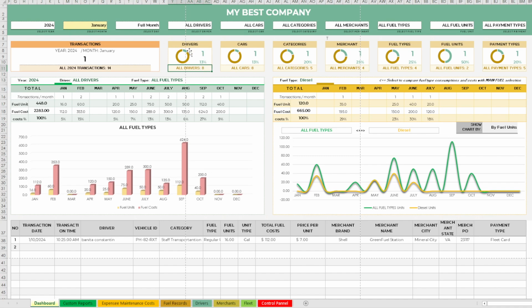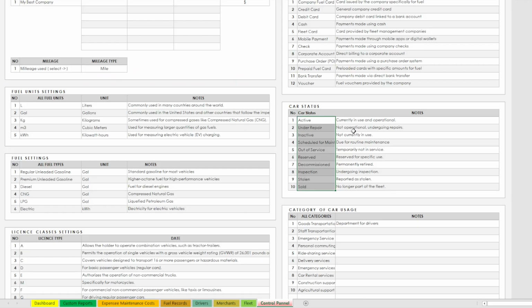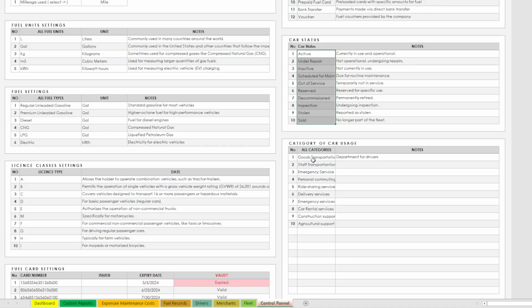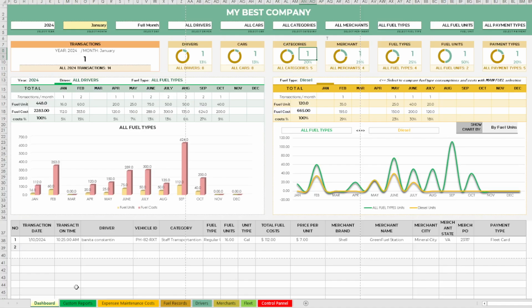In January we had 1 transaction from 1 driver, who has been using 1 car from 1 category, which are these categories: good transportation, self-transportation, and so on.